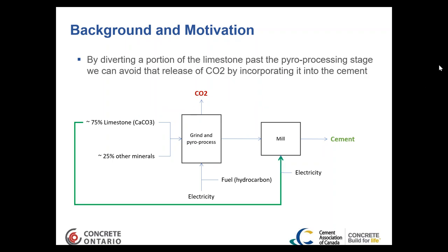However, if we divert a portion of that limestone past the pyroprocessing stage, we can avoid that release of carbon dioxide by incorporating that mass — which would have been flashed off — into the actual product. Typically the overall fineness of the cement will be a little higher for equivalent performance, because limestone is softer and grinds finer. We try to grind the clinker components to roughly the same fineness as in conventional cement. Production rates on the mills are slowed slightly and there's a bit more specific grinding energy required, but that's more than offset by the lower clinker content and related fuel savings on the kiln.